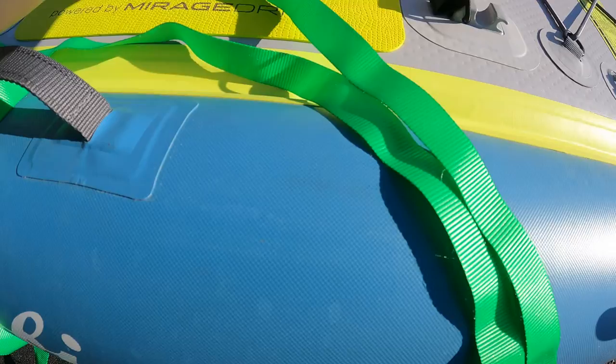We have the Hobie iTrek 11 in the back. And safe to say, I'm pretty excited to use that thing. It's pretty nifty. The first kayak I was ever in was an inflatable. So I'm pretty psyched to get back somewhat to the roots in terms of the rig, but we're gonna see what happens with it. I'm really excited to use it. It's gonna change things up a little bit.